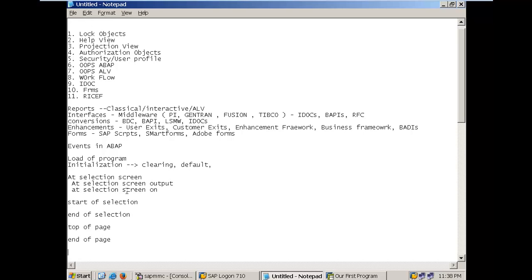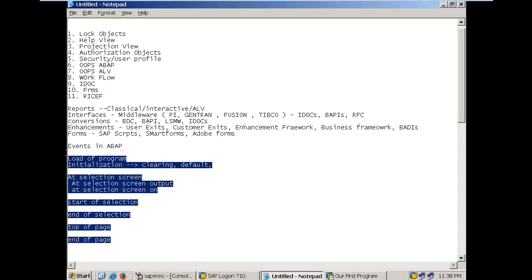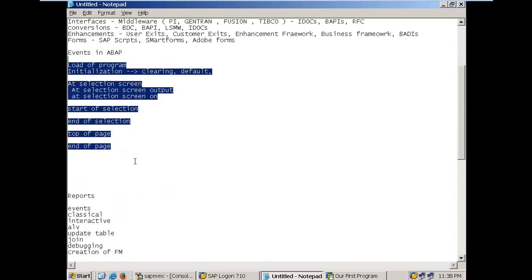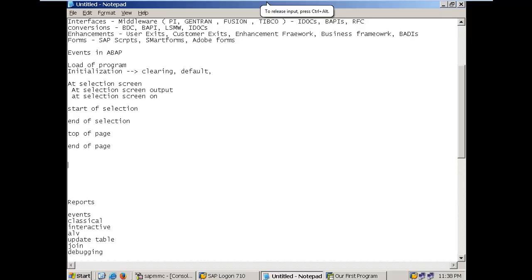Obviously this is going to help in the classical report, which means just one page output, one list output. We have another event called AT LINE-SELECTION. AT LINE-SELECTION helps to create an interactive report, which means if you double click on any part, it will go and capture the value of that field. Then we have AT USER-COMMAND, meaning the user is triggering some command like saving the output or hitting the back button. AT PF-STATUS. So these are some of the events.